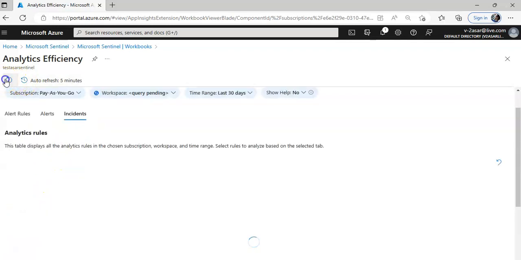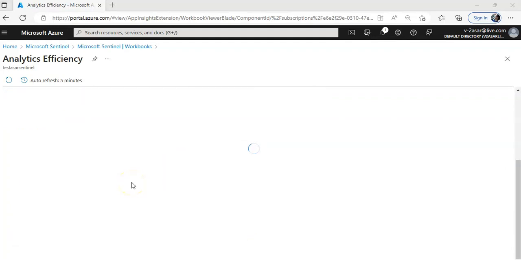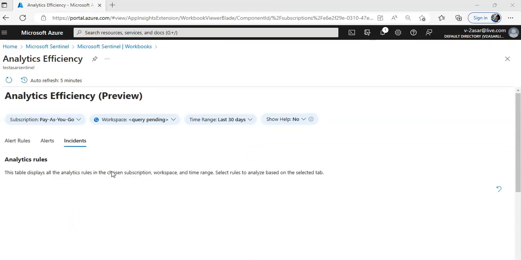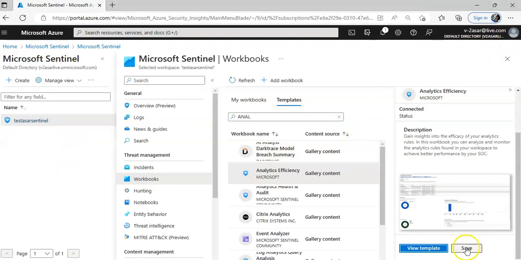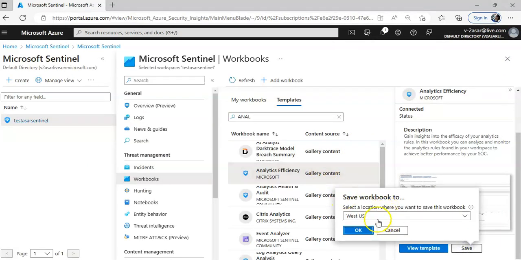Auto refresh. Click on refresh. You refresh it. Then you go back. You click on save. Save workbook to which location?